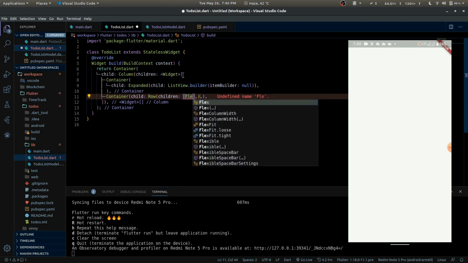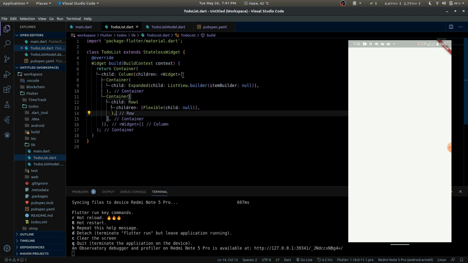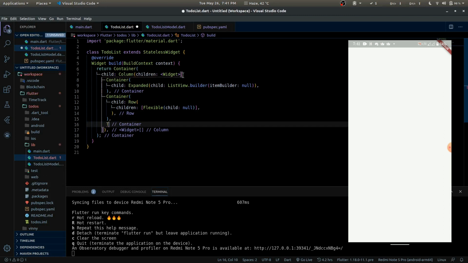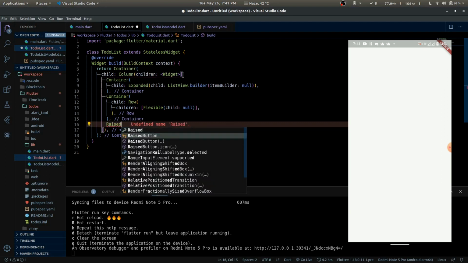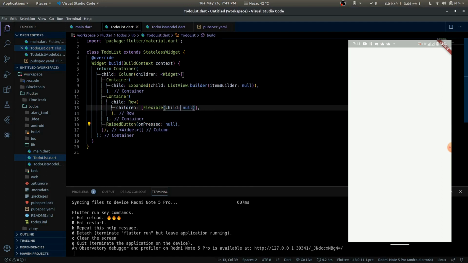Again, it's something related to rendering library. We cannot directly add text field in a row. Text field and this row, and inside this row we need to have a raised button. So let's add a raised button like this. Okay, perfect.